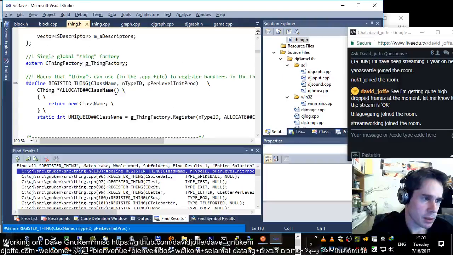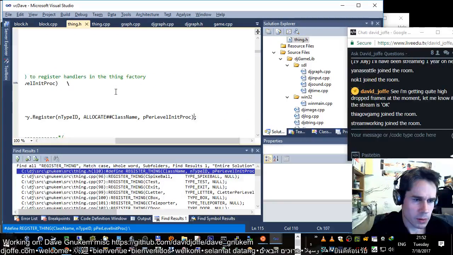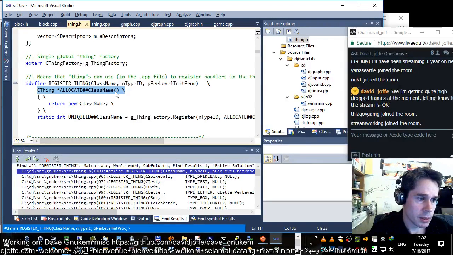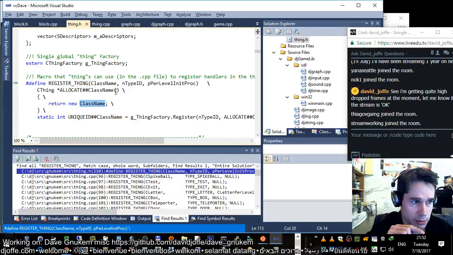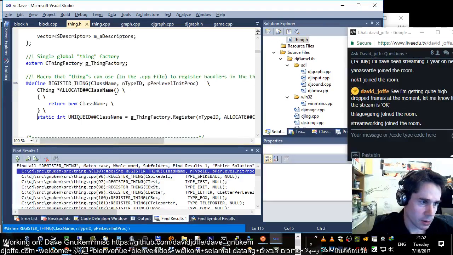What this macro does is it calls a global object factory called thing factory, and calls the register function with the ID, and it passes a pointer to a function that literally returns a new instance of the given class name. So it defines a function, allocate new crumbling floor, and registers a pointer to that function to instantiate the object into the object factory.